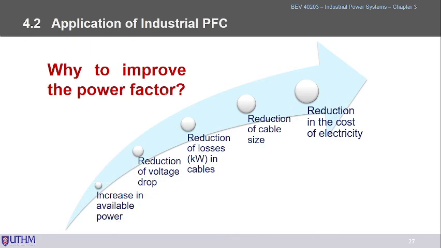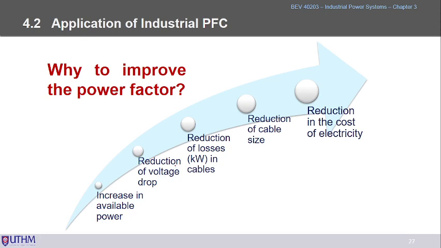And why do we need to improve the power factor? Of course, it's very obvious. We can increase the power available from the incoming supply. Let's say we have 100, so we can use this 100% for the rest of the loads if we have a power factor of 1. But if our power factor is only 0.8, even though we have 100, what we can use is only 80% of the power. Then we have 20% of losses, and also a reduction in voltage drop.